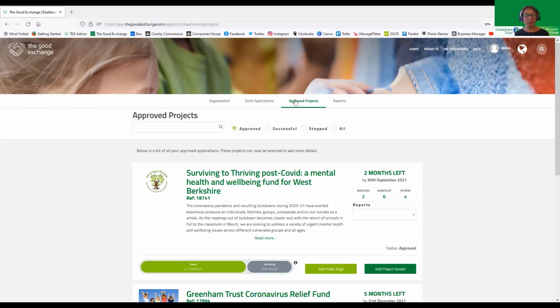So our suggestion would strongly be, if you've got match funding on a fundraising project on the Good Exchange, then make that your priority for driving donations rather than pointing to other crowdfunding platforms that don't have match funding. So use up your match funding and then maybe look at alternatives, but definitely focus on your match funding through the Good Exchange from your funders as a priority. And that might mean talking to the people who manage your website to change where your donate button goes, for example, which is something we see is quite often overlooked.